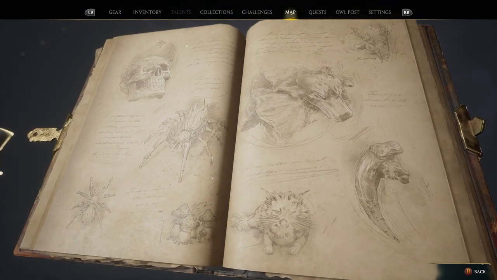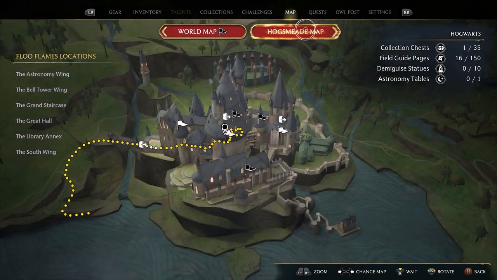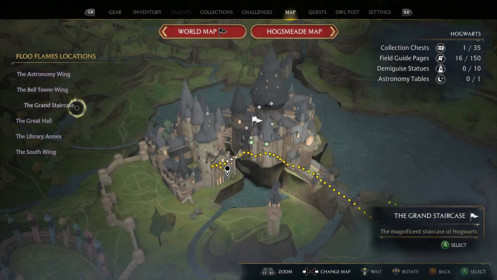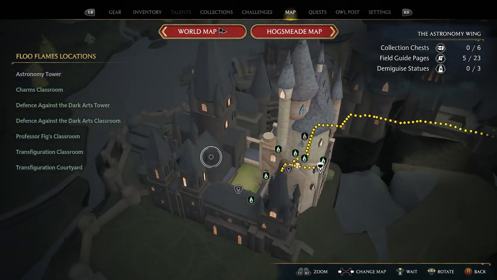I did learn something else about the map here as well. So if you go to the Hogwarts map, and then you see how we have the marker here. What I've been doing is going into the astronomy wing by going up here, but what you can actually do is click on these flags to get there. So here's the marker. I can then click on the flag to get there. I don't have to move the cursor all the way up.